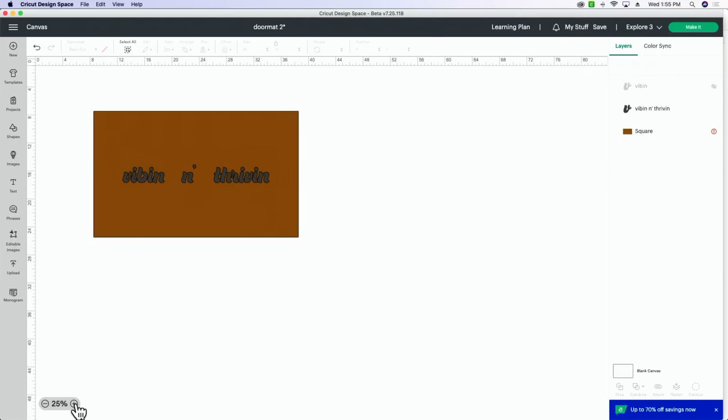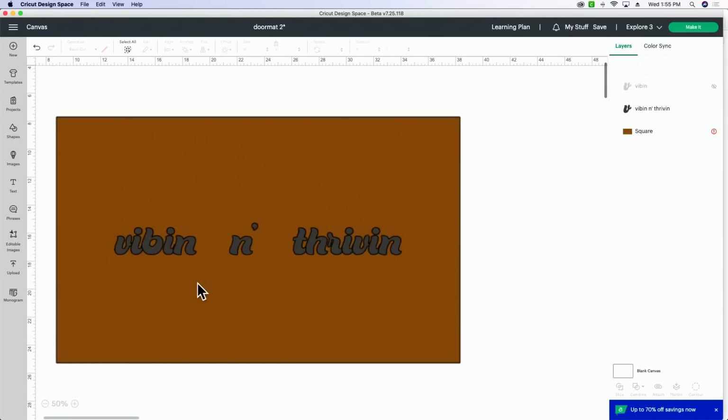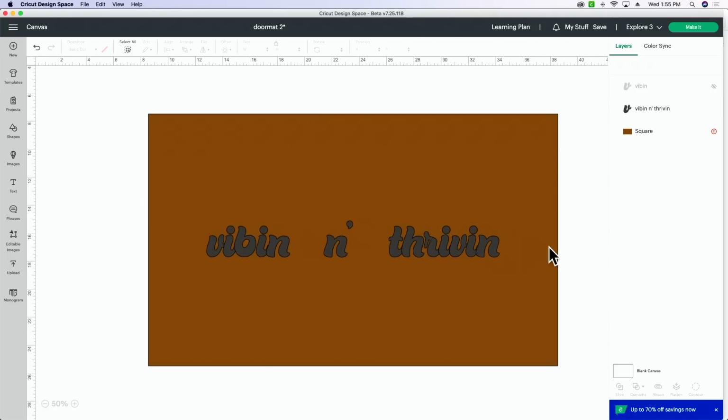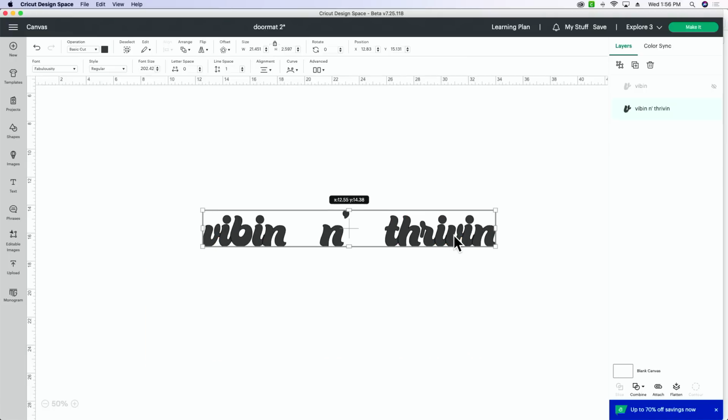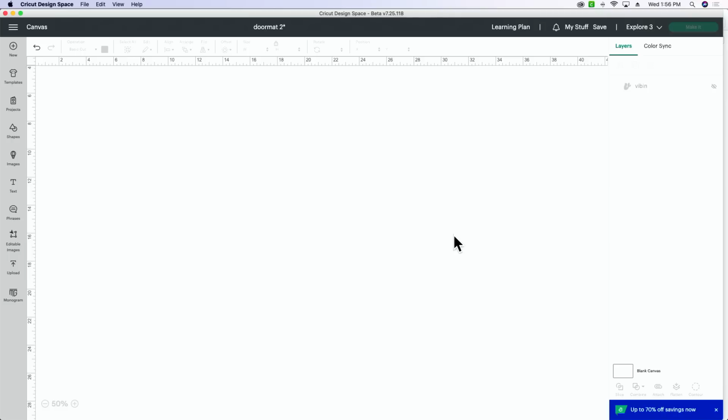So as you all can see here, I already have the saying I'm putting on this mat, but I'm gonna show you how we're gonna do this. So I'm actually just gonna delete this out, and we're gonna start from the beginning, how we're going to do this, how we're going to arrange everything.